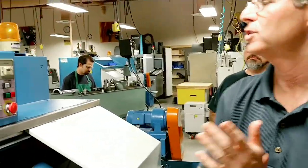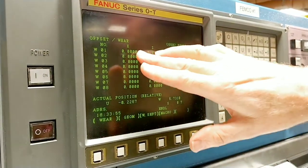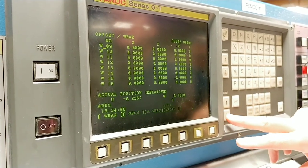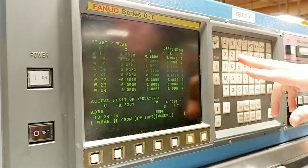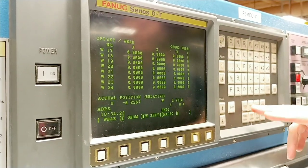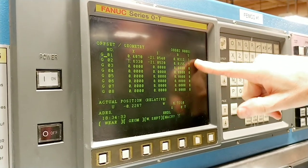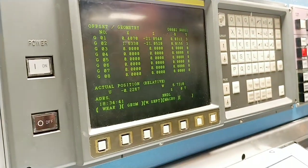We should have checked the wear offsets earlier, but now we've learned that lesson. Go to wear and make sure there are no wear offsets for tools 1, 2, and 9 — the index process clears those automatically. But the ones we input manually did not get automatically cleared. There's an offset still on 22, so let's clear that: X zero, input. Clean slate. Also, when using G41/G42 tool cutter compensation, you must enter the radius and tip value. We're not using that in this program, but if you are, that's another value to enter.